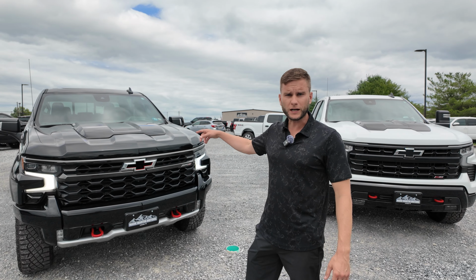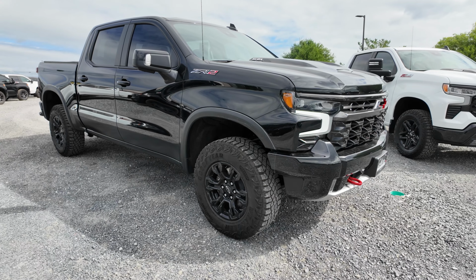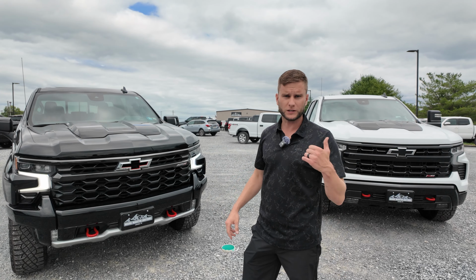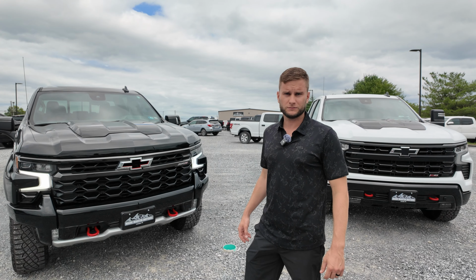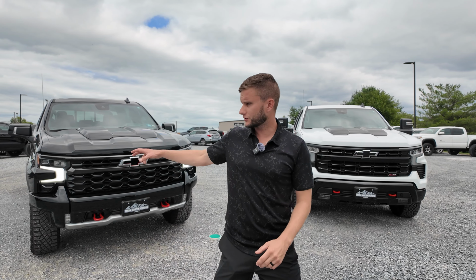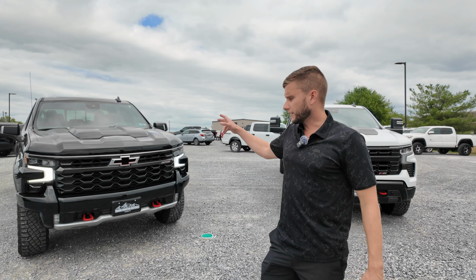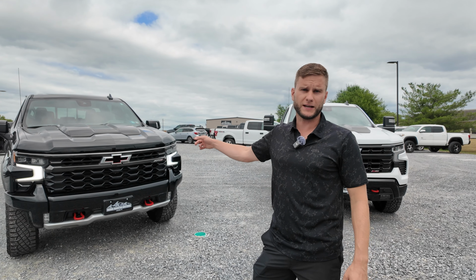You want the ultimate truck, get that Silverado ZR2. That's a truck that not many people know about or have heard of because they're not marketed as hard. The Trail Boss gets way more marketing, brand new, than the ZR2 does. I love that ZR2. All right, guys, so I just showed you the Silverado 1500 Trail Boss and the Silverado 1500 ZR2. If it's my money, I get to spend it, I'm buying that ZR2 all day long for a couple $1,000 more.